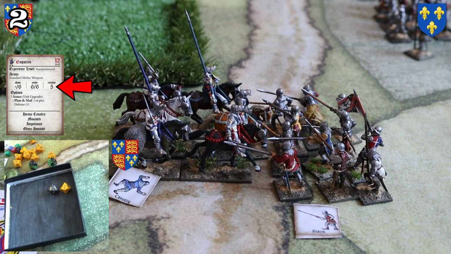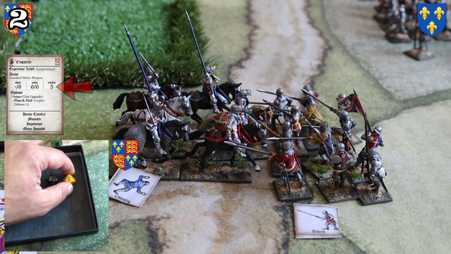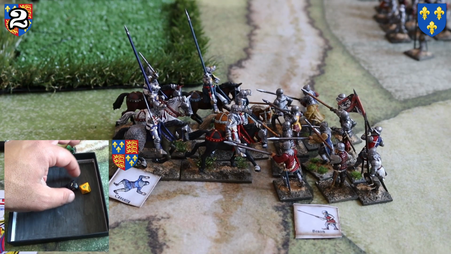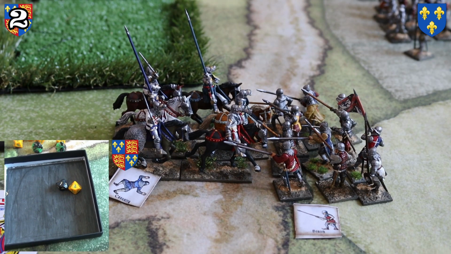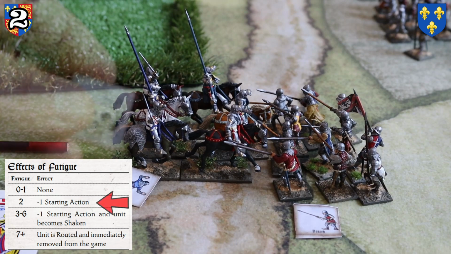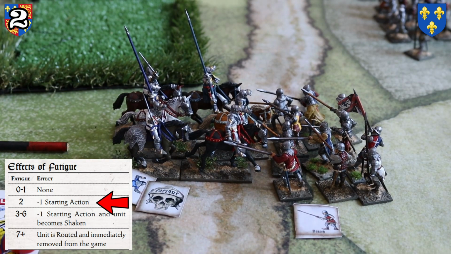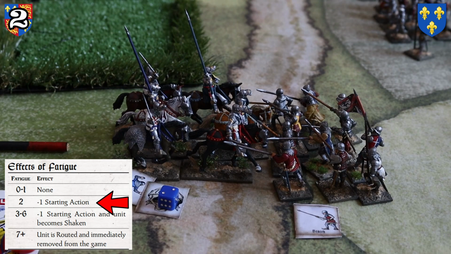And now the English have to roll for a resolve. Their resolve is a 5, so they need to roll a 5. So they will roll 2 dice, 1 for the hit and 1 for the resolve die. And both fail, and the English get 2 fatigue points. Now, if it was a critical battle for me, I would use one of my favors to reroll it. But let's go and see how this will work. So we get our skull, our typical fatigue point, and the English have 2 fatigue points. That means they become fatigued, and they have a -1 starting action to the next activation.